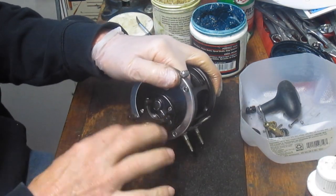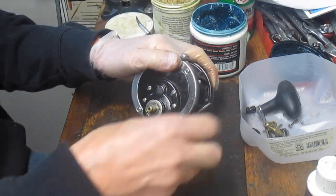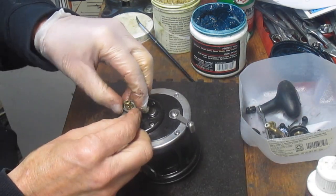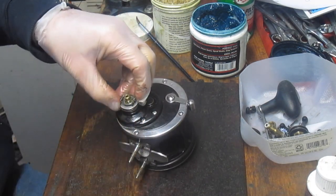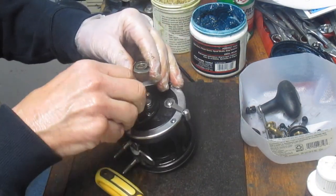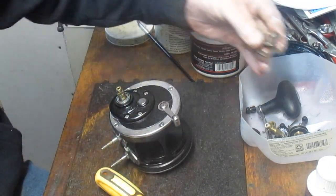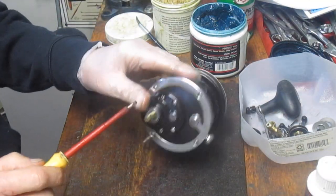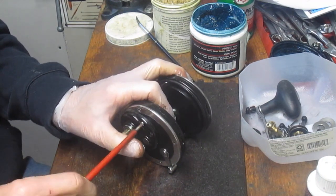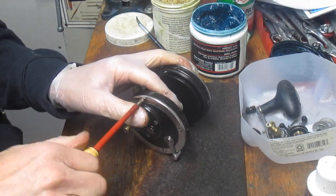One of the things you want to do is take that washer and take the star drag adjuster off. I always have trouble with the storm clicker lever here, and it looks like they had the same trouble on this one. Just a gentle little pry — I put the screwdriver between the two tension washers so I'm not damaging the case. This one has a bearing in it, so I'm going to use this setup instead. Let's pull the four outside plate screws before I go to the inside.